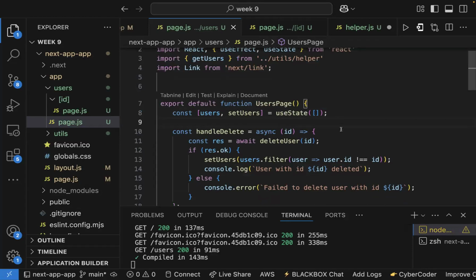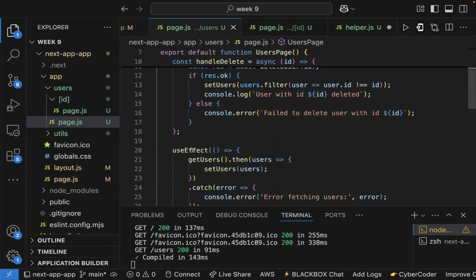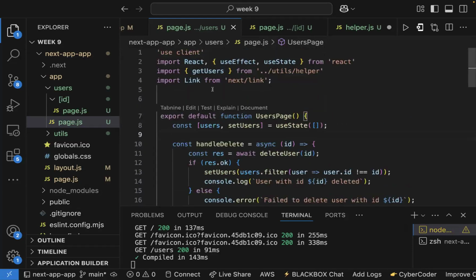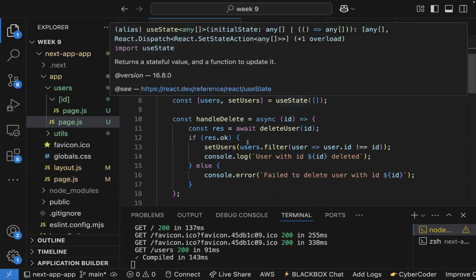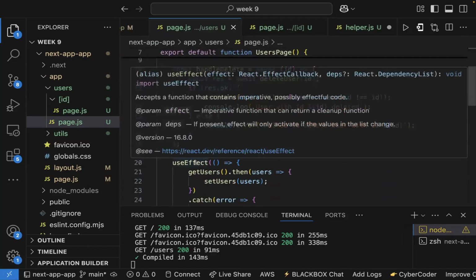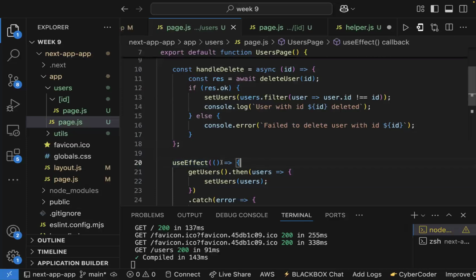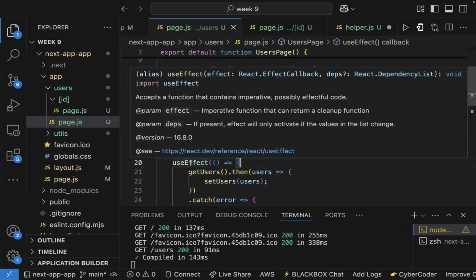Okay? In order for us to use useState and useEffect, we need to define up here that this is a client component. We need to define use client up here in order for us to utilize useState. In fact, in order for us to use React hooks.